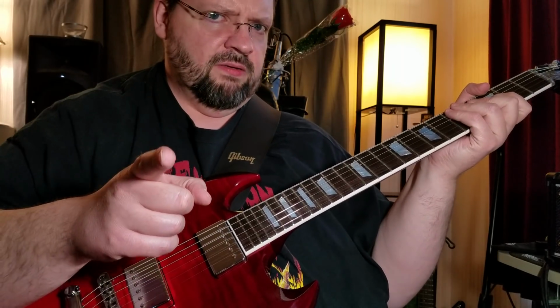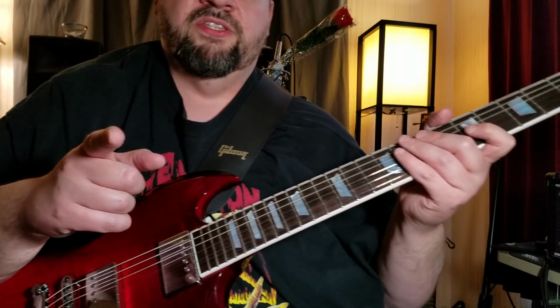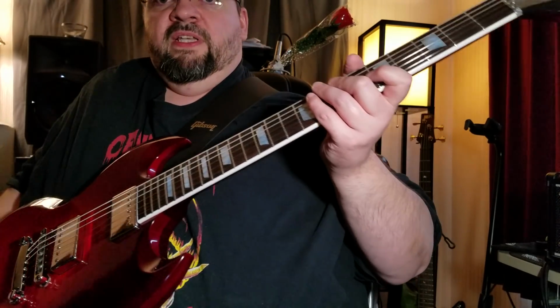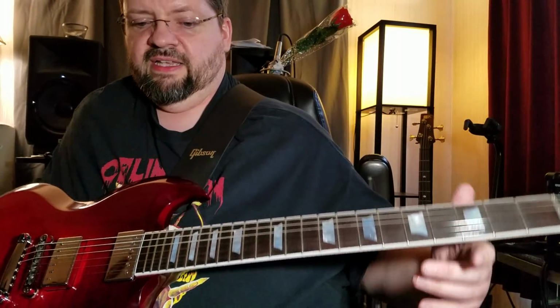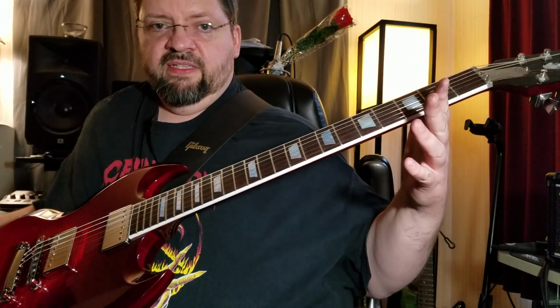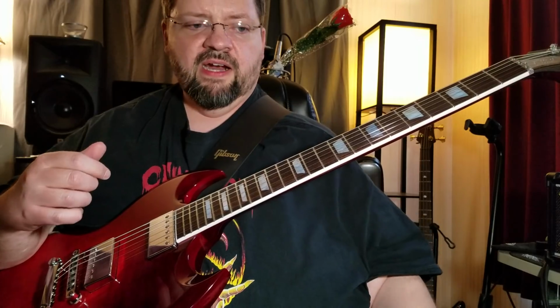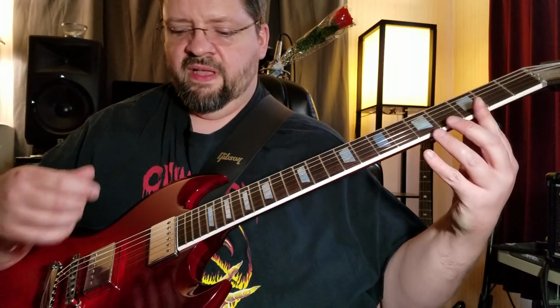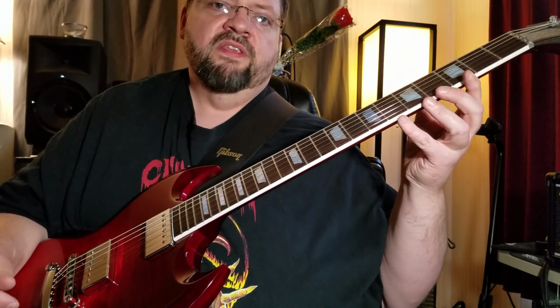I'm going to say one thing that I don't like about this guitar is the typical SG problem, right? Put the guitar on. That neck wants to go. This is sticking to my shirt, so it's not going anywhere, but it has a significant amount of neck dive, right? Pick the guitar up to playing position. Thankfully, I'm a fat guy, so my arm's always on the guitar. I hold it up just by the fact that I have a belly and a forearm. But if I played like a regular person and it was strung a little bit lower, this is a problem.